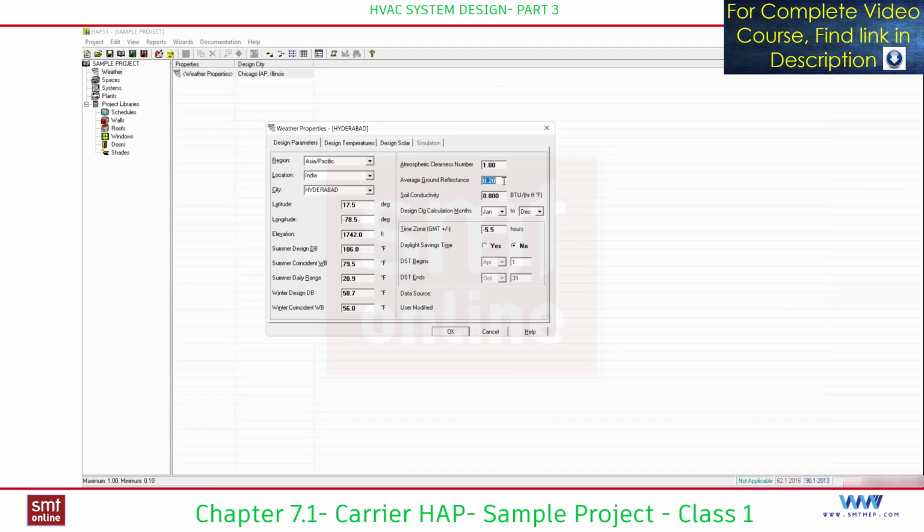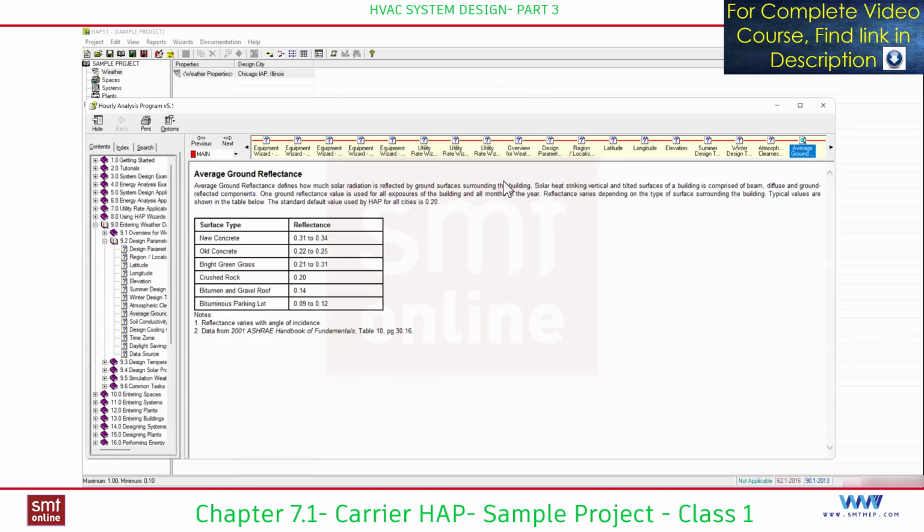This is the value based on the reflectivity of radiation around the building, and this depends on the type of material. For example, around the building, if it is white color tiles, the reflection is going to be more compared with the bitumen roads, means dark color roads. If there are dark color roads around the building, and there is no garden, then the reflection is less because a black body absorbs more radiation. If it is white color floors, the reflection is more. Or if it is grass or garden around the building, the reflection is considered as medium. So this is for average ground reflectance.